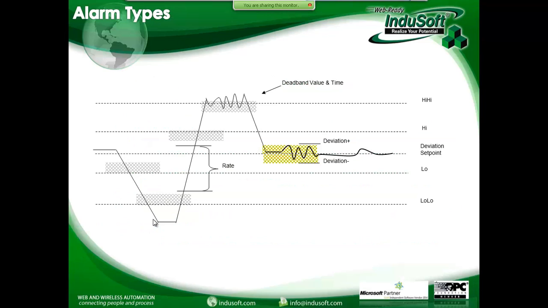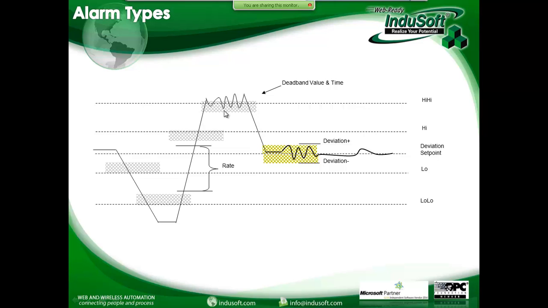So graphically, what do those look like? If we were to start and the value here was to change over time, and we went below this set point here for the low alarm, we would trigger a low alarm within the system. If we went below the low-low alarm, then we would trigger that low-low alarm. And then if the slope here, the rate of change, was greater than the rate that we set up, then we would trigger a rate alarm. And if we went on through the high alarm limit, we would trigger the high alarm, and then so on and so forth with the high-high alarm.